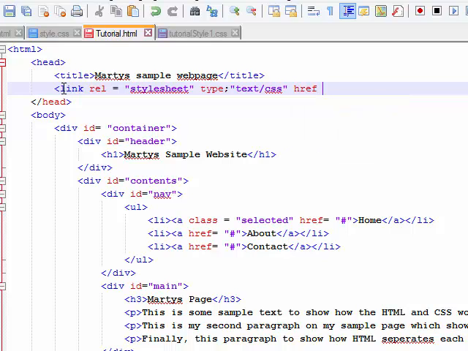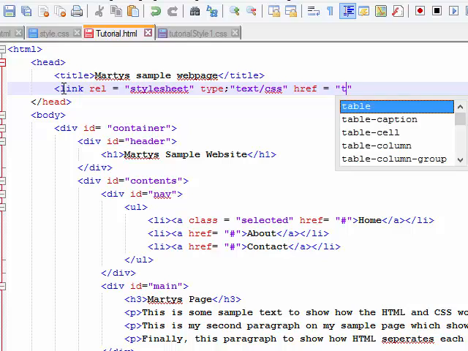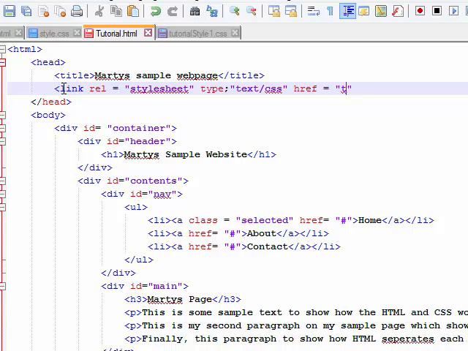In this case, we're really fortunate because it's going to be in the same folder, which means it's going to be in the same level. We do not have to type in a real long URL. You can, but we don't have to, and we don't need to, so we're not going to. So the href equals, we're simply going to tell the name of our CSS sheet, which is tutorial. Excuse me. Don't forget you have to spell everything the same, and I put a capital S in the name of my style sheet, and I also have the number 1 at tutorial style 1.css.